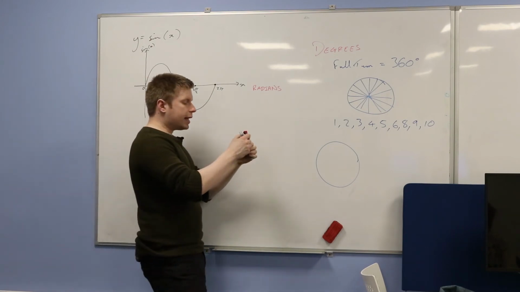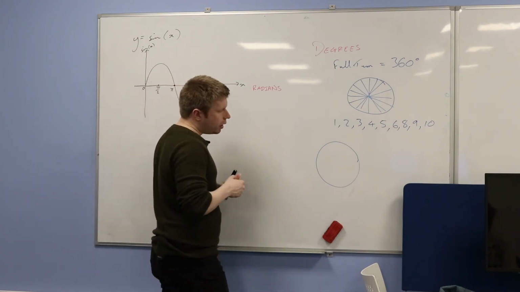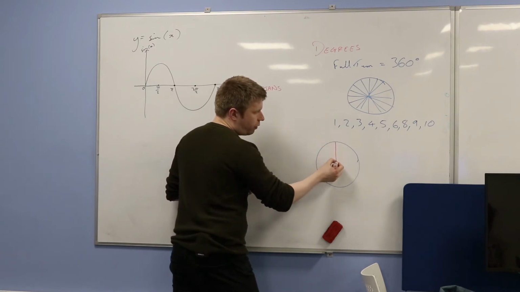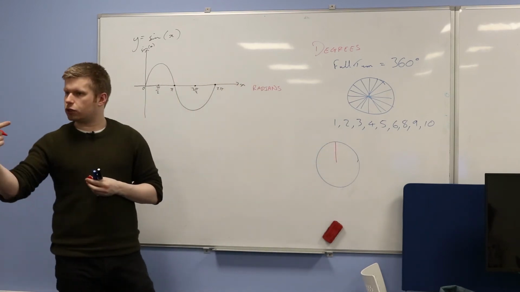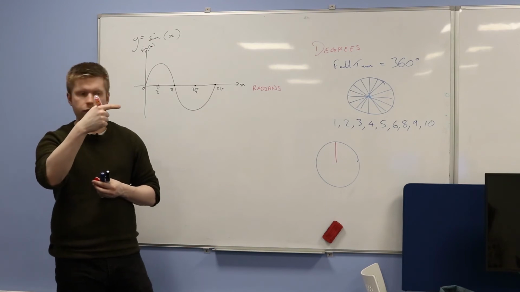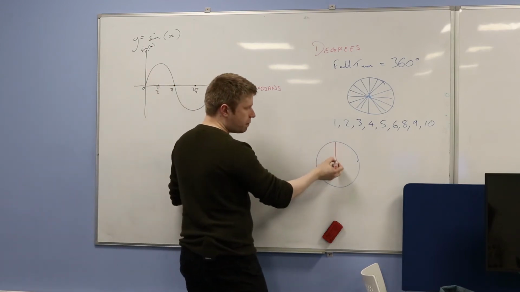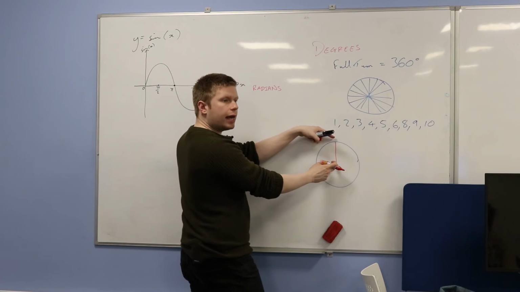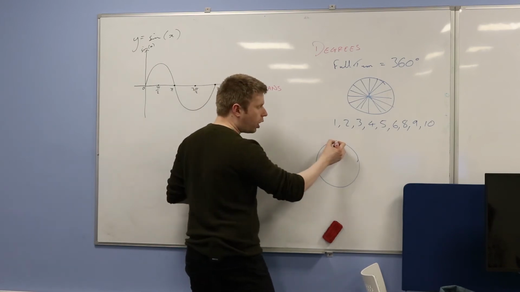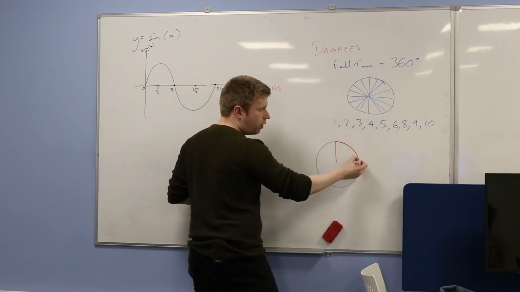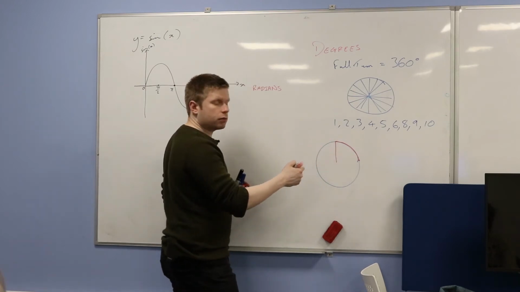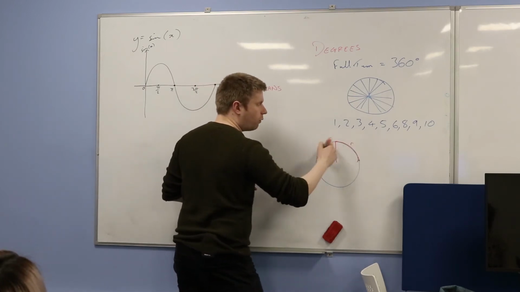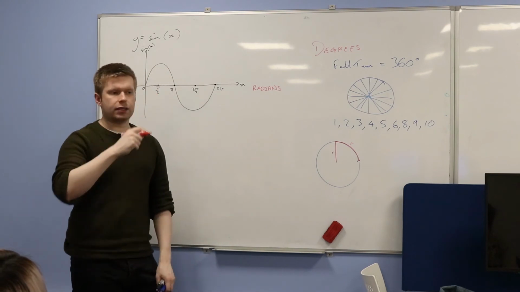Okay, so what we say then is that if we look at the radius, remember the radius is the distance from the centre of the circle to the circumference, and if we just measure that distance, however long it is, and let's imagine taking a walk around the edge of the circle for the same length as this radius. If this is my radius, I've basically gone for a walk around the edge of the circle for that same distance.